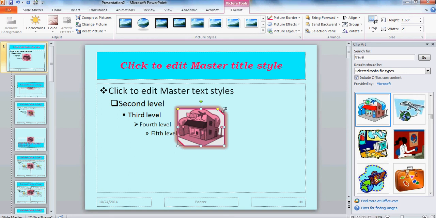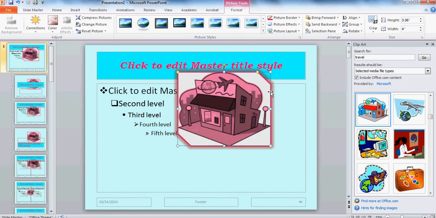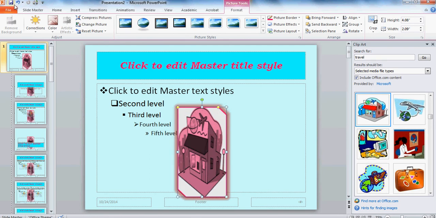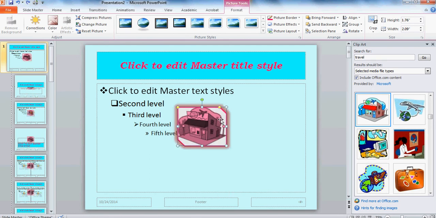Notice how when I move my cursor over the circle handle in the corners, it becomes a double-sided arrow. I can click and drag to make my picture bigger or smaller. Notice how if I use the square handles, it distorts the image. You do not ever with a picture want to resize from the sides, top or bottom. You always want to use your corners.